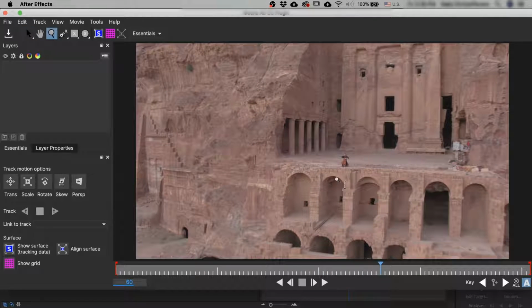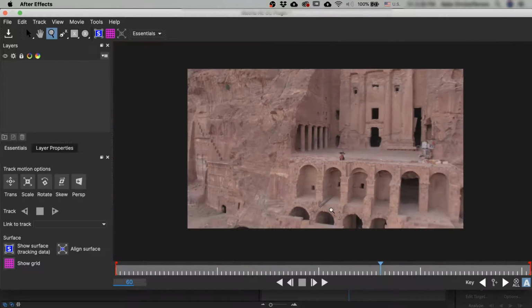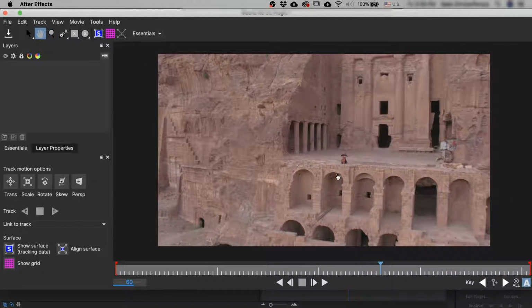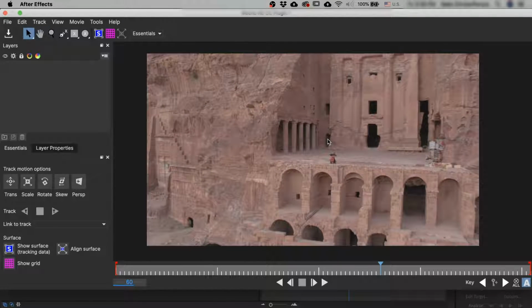If you hold the Z key, or the Z key if you're not American, click and drag with your mouse up and down to zoom, and then the X key is your grabber tool, as opposed to the H or the space bar, holding the space bar like you would in After Effects.